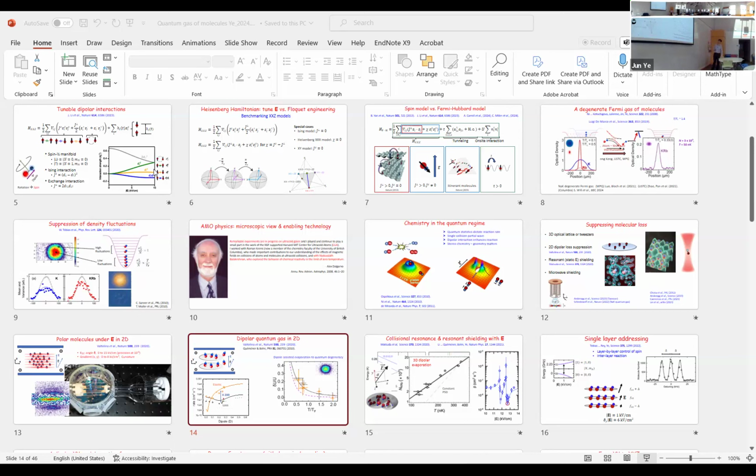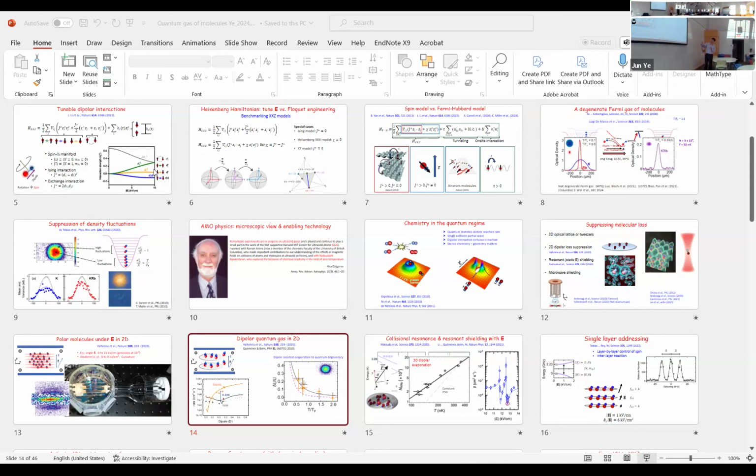So this is a picture showing GXY. Remember, these are generic terms for the interactions of an Ising versus spin exchange. And I'm showing you GZ as a relationship with GXY. This is basically showing the SZ square term versus the SX square and SY square terms. And I can start with, for example, an electric field, or with Floquet engineering.